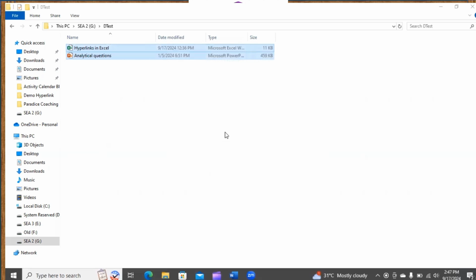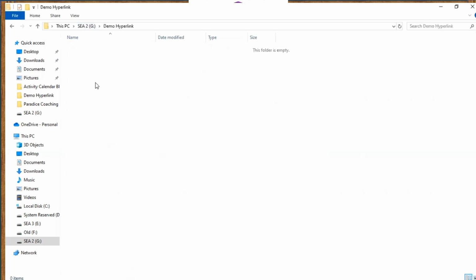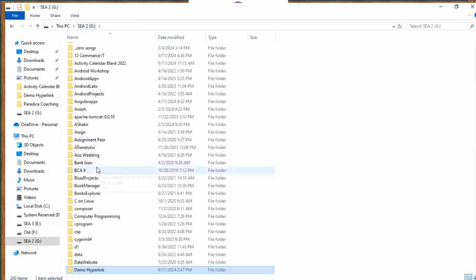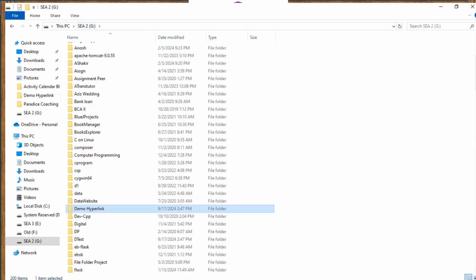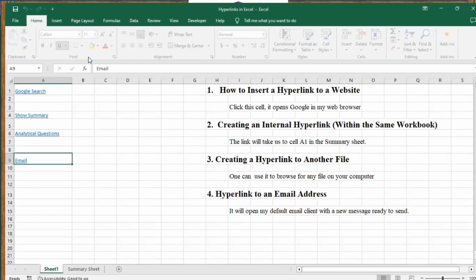Now both files are moved to a new folder named dtist. Let's open the Excel workbook and check the hyperlink again.